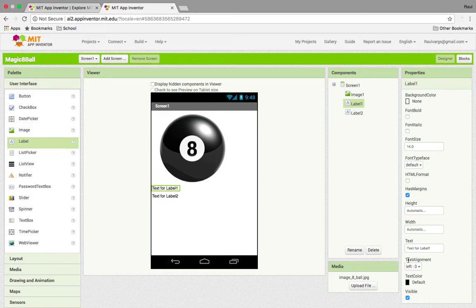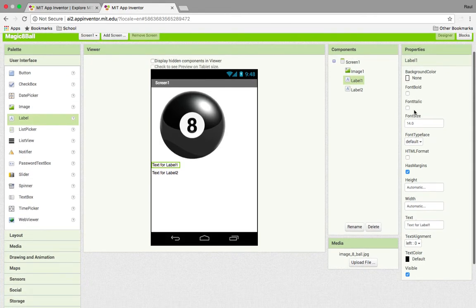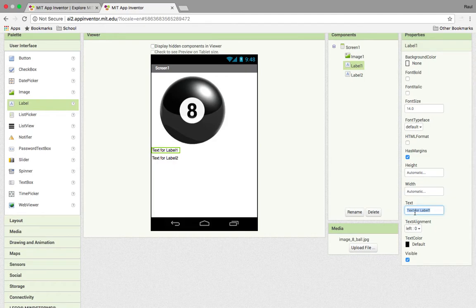All right, label 1. This is label 1's properties. You have things like font size, font color, bold, things like that. I'm just going to change the text, and I'm going to put, ask the Magic 8 Ball a question and shake. You notice I changed the text over here, and if you look at my interface, it's changed as well. The second label, I am going to just put three little dots. That's going to stay empty for now. What we're going to do eventually is when we shake the app, your fortune is going to appear right here.